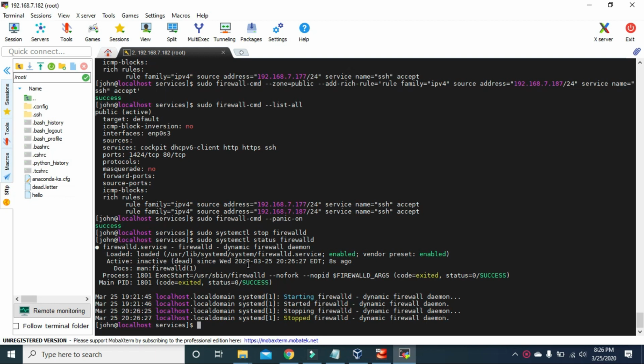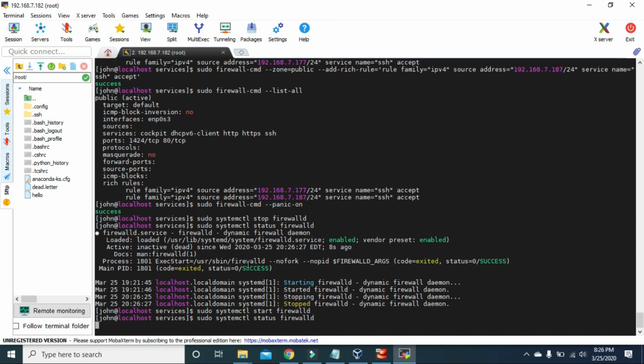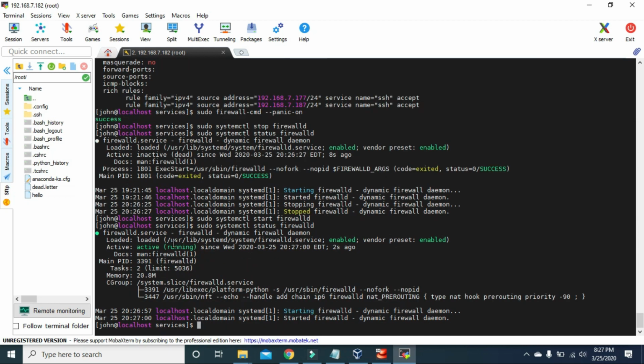And to enable it back, or to activate it again, you can type systemctl start firewalld and press enter. And if you check the status, it's active and running again. And you can also see enabled here.